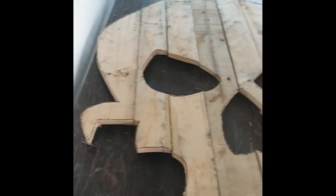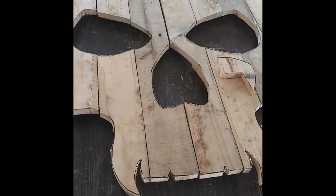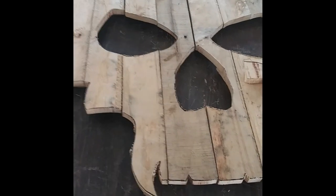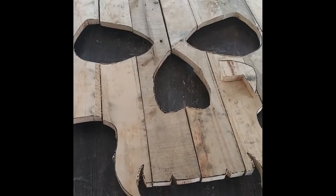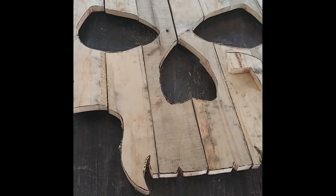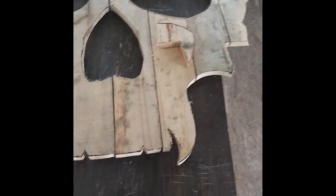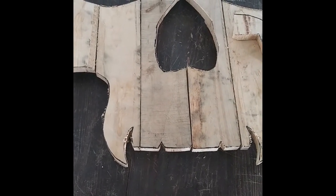But once I figure it out, I will continue this video because this is a build that I want to do. I'm either going to do it with the pallet wood or go spend money and buy some more wood. But this is a build that I want to do. I'm going to do it. I'm just not sure if I want to continue with the pallet wood. When I figure it out, I'll let you guys know.